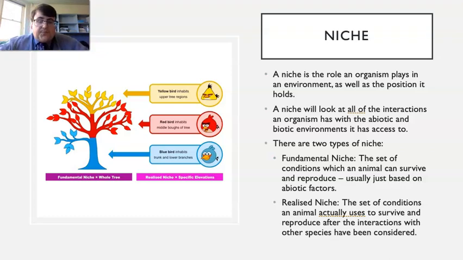So for example, looking at an Angry Birds example here, we have three different types of birds: yellow, red, and blue. If we talk about their fundamental niche, well, they all live in the tree. The niche of these birds is the trees that they live in. Okay, so the conditions are they need that tree. But if we look at the realized niche, well, the yellow bird needs high regions, so it's only at the top of the tree. The red bird needs the middle of them, and the blue bird needs the small trunk and the lower branches. They have different, more specific realized niches when we look at the fact that each of them are competing for different spots and they take a different spot in that ecosystem or in that niche.